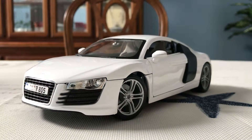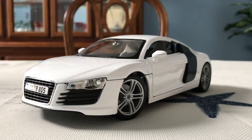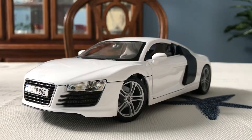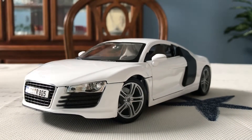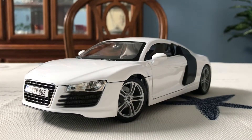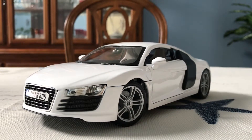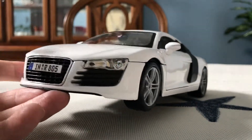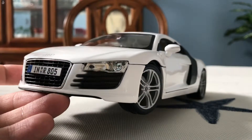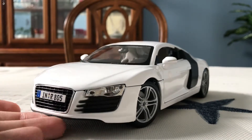This is the 2008 to 2011 original Audi R8 V8. Maisto did an okay job in terms of detail, and there are a few flaws that I'll show you throughout the review. You can still find this online today for around $25 to $40, depending on which site you buy it from. But since it was discontinued, prices might go up. I bought this from Sam's Club about five years ago for around $15, and for that I would say it's very good. For $35, it's just okay.